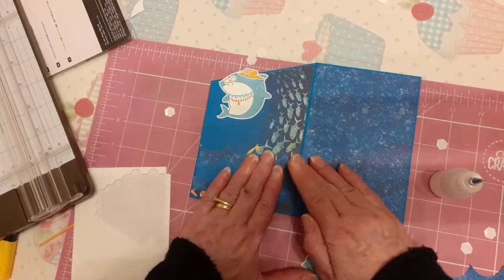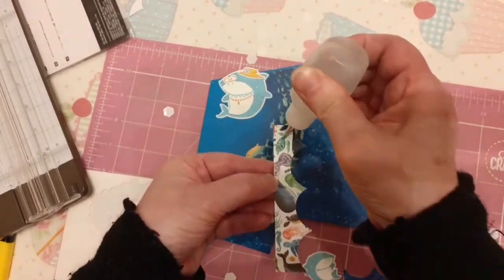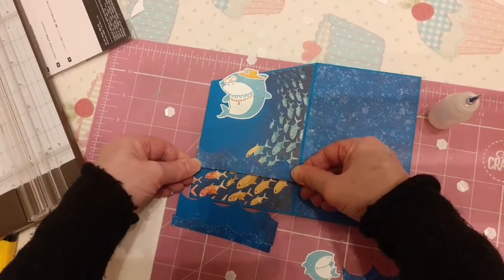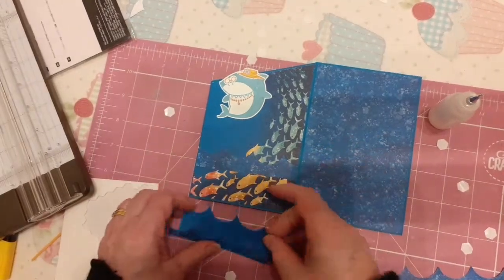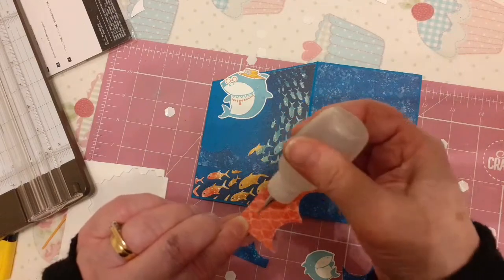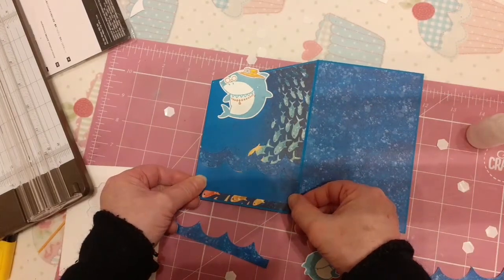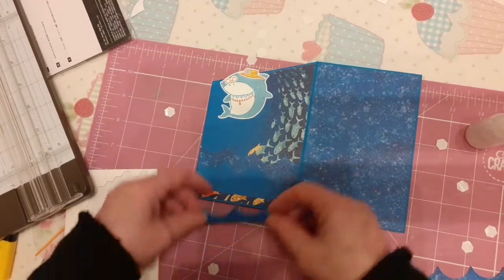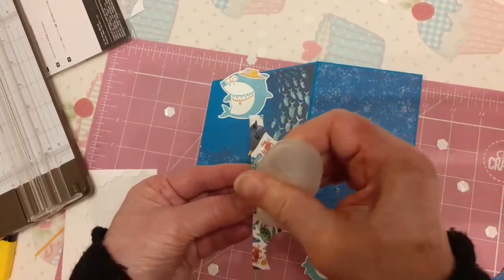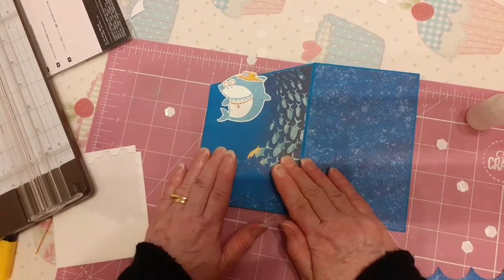There we go. So what I need to do is glue the top layer of waves down. So it's about there. We're going to glue the top layer of waves down, but only on the bottom bit, because I want to be able to tuck the other one. So let's see, we've got that. We're going to put this one on the top, and we might need to move it down, and that one's going to go on the bottom. So I'll pop this on the bottom. So we can move that down a little bit.